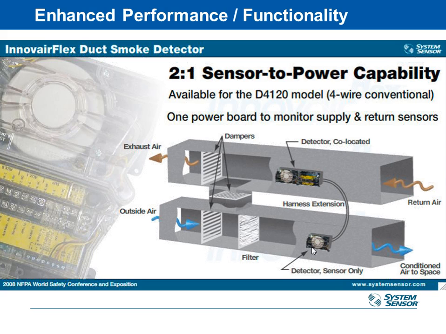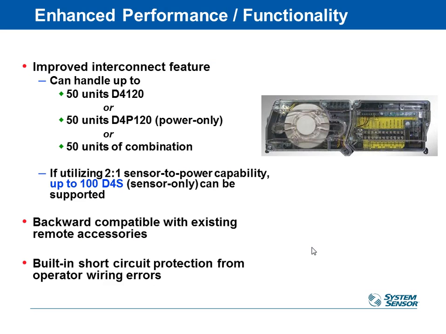1 is to save a little bit of cost. 2 is to reduce a little bit of wiring. And 3 is if you're going to put a networked smoke detector system in. These 2 together like this would only count as 1 detector on the network. Whereas if I had 2 full detectors on here, it would count as 2, and it would help me hit my maximum faster. The maximum that you can network together and interconnect is 50 units.